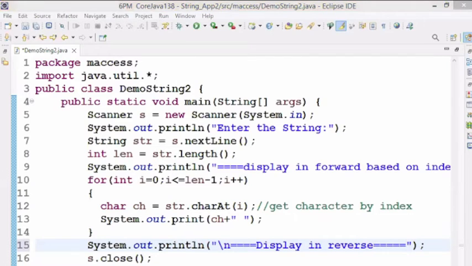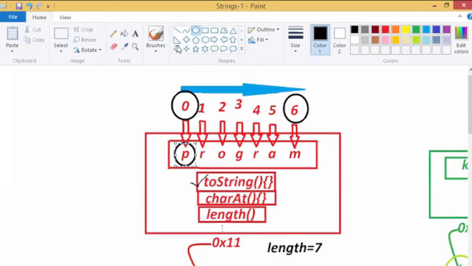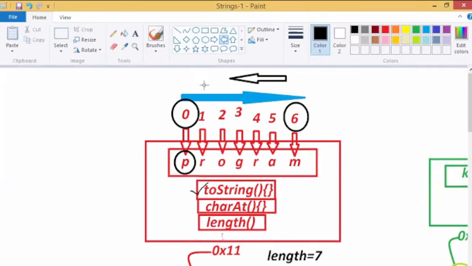Whenever I want to display in reverse now, I must come back. I must display from which index value to which index value now? From index value 6 to index value 0. What is the initial value now? 6.